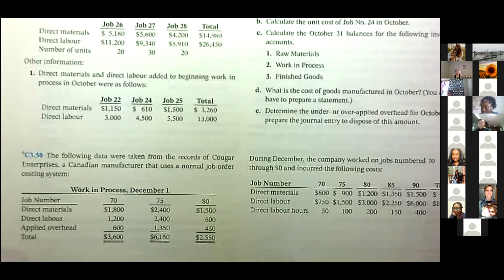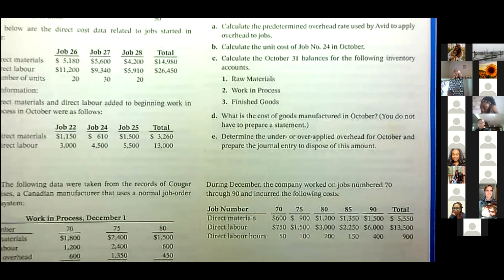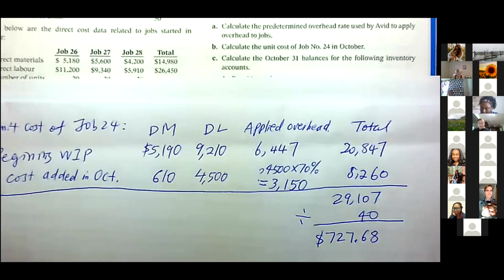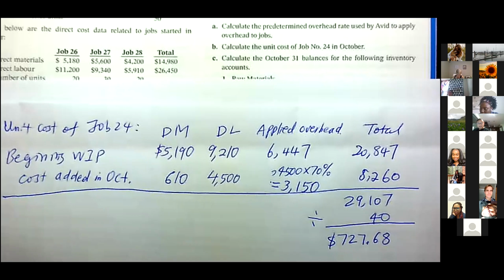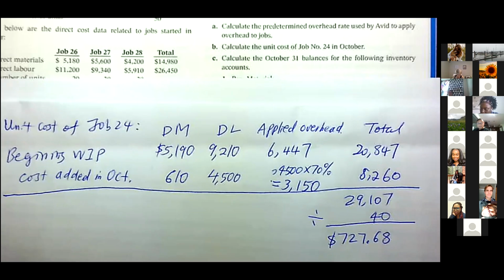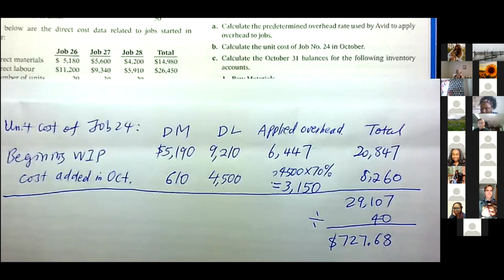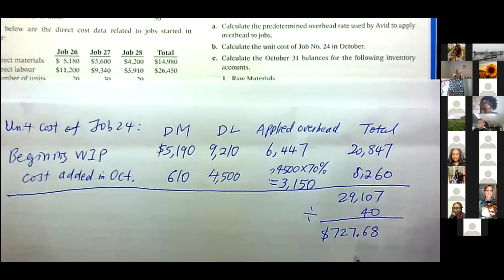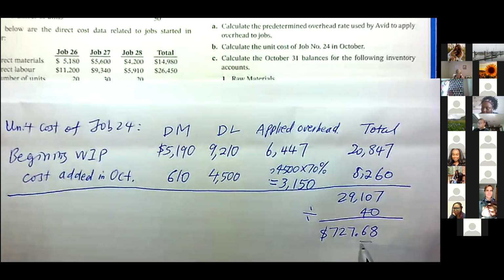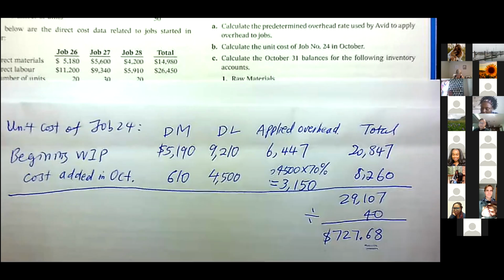Okay, so we are done with B. Let's take a look at C. Sorry, Professor, do you mind just putting that sheet back up for one more second? Yep. That's great, thank you. Professor, does the decimal points matter to you? Because this is money, right? So I can keep 2 decimals because this is a dollar amount. Okay, thank you.